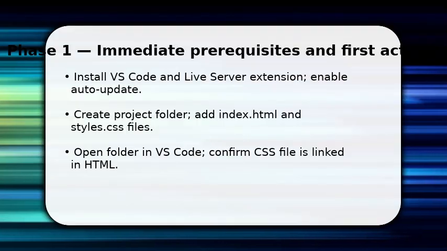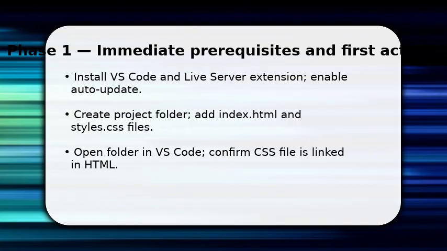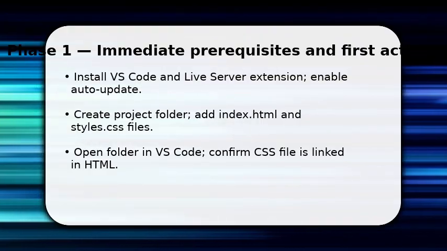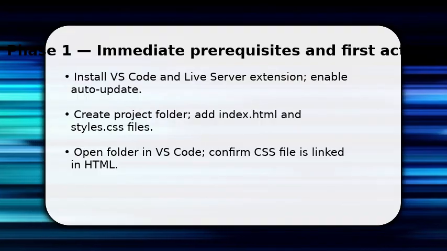You begin by opening your project folder in VS Code and creating index.html plus styles.css. This gets you into the editor quickly. Once done, install Live Server and a CSS linter extension because they speed feedback and catch mistakes early. Make sure the CSS link is correct in the HTML head so styles load.